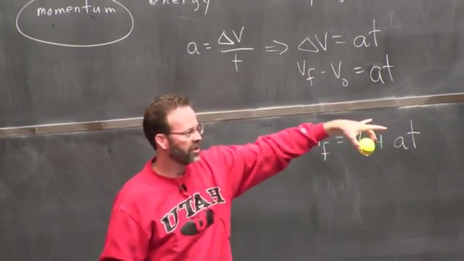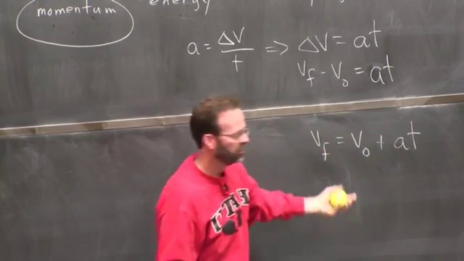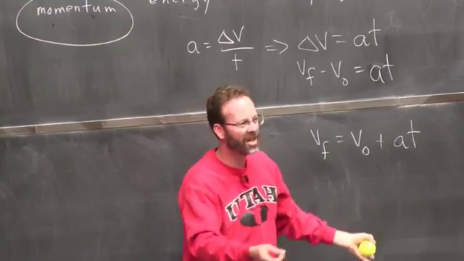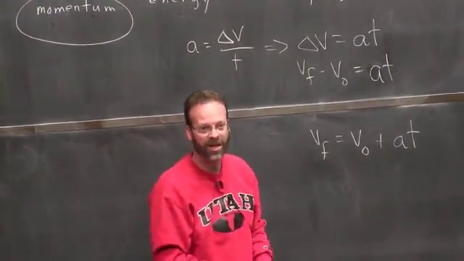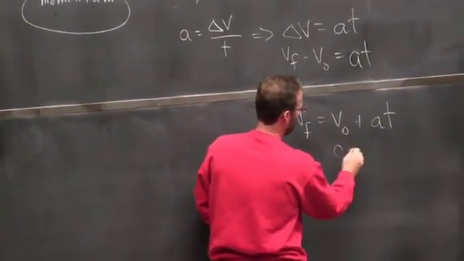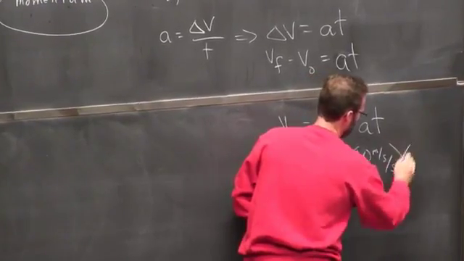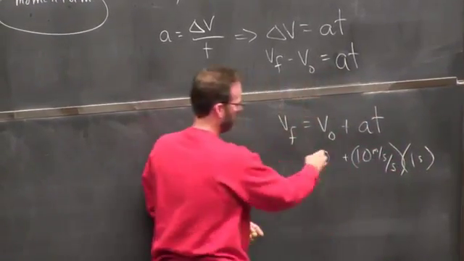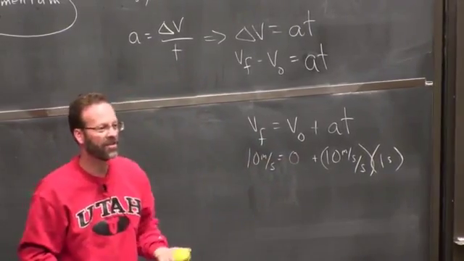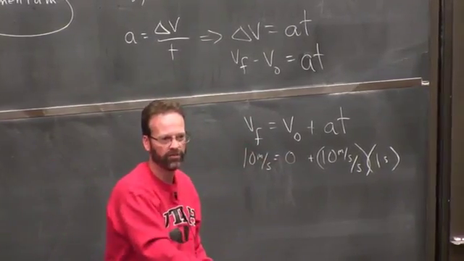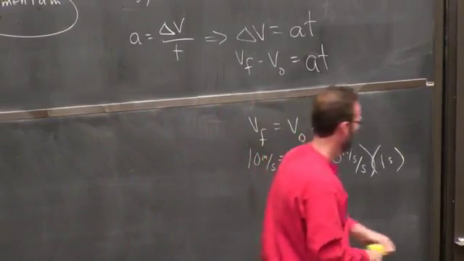If you let go of it, what's the initial velocity? 0. Yeah, so let's make this up. If it falls for 1 second, you know how fast it's going after 1 second, I hope by now. 10 meters per second. If it started at 0 and it went 10 meters per second every second for 1 second, you end up at 10 meters per second. So you know how fast it's going based on how long it fell. You drop it from higher up, it goes faster. So they knew that.